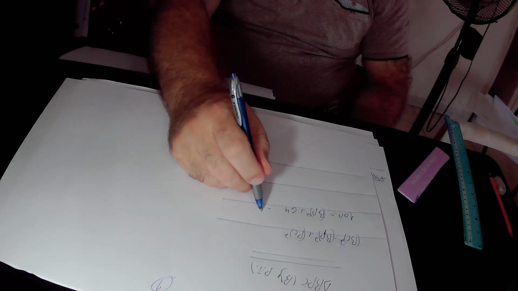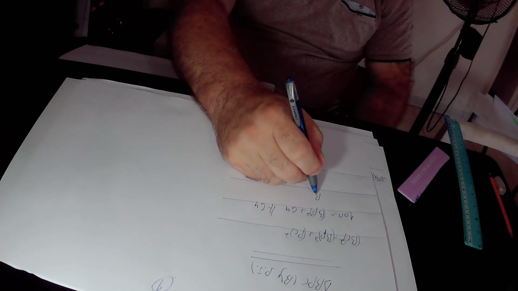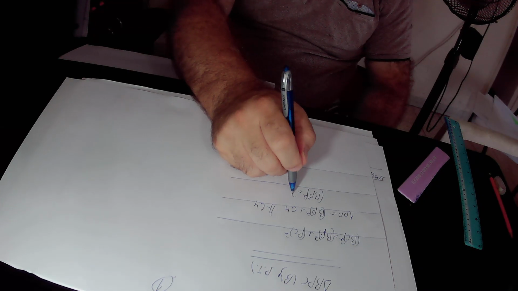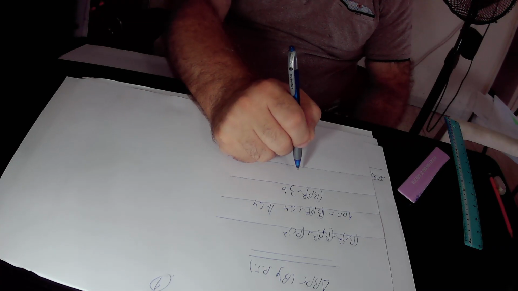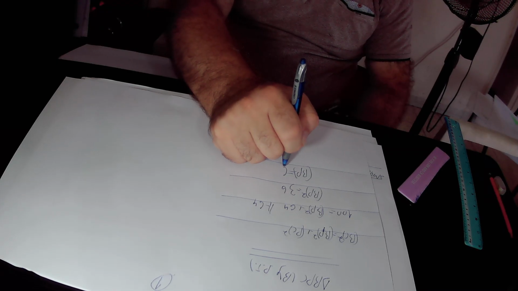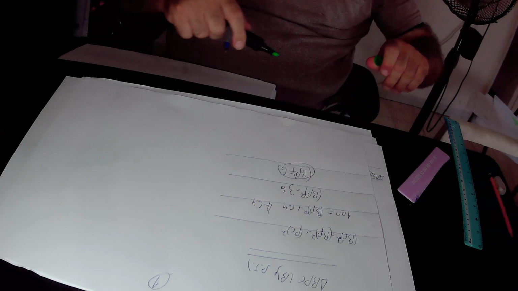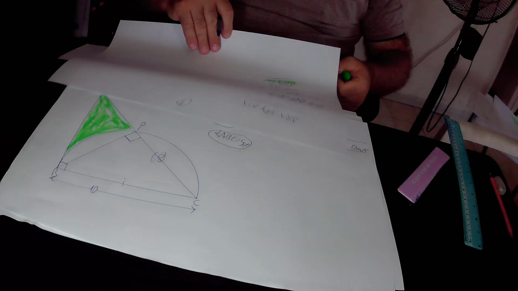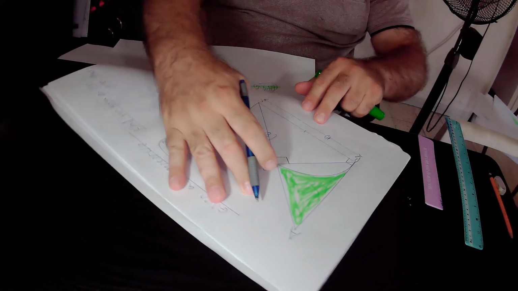Here we subtract 64 from this equation, and we get that BP square equals 100 minus 64, which is 36. So BP square equals 36. Here we take the square root of the equation and get that BP equals the square root of 36, that is 6. So the missing side BP equals 6 units in its length. Okay, this is the missing side BP, equal to 6 units in its length.